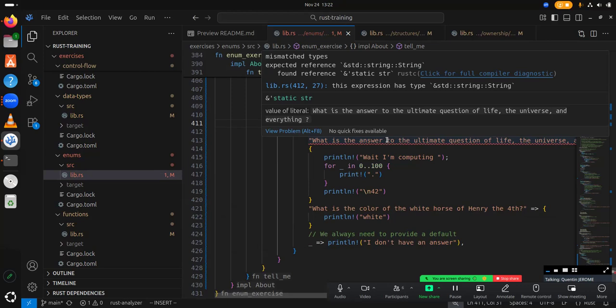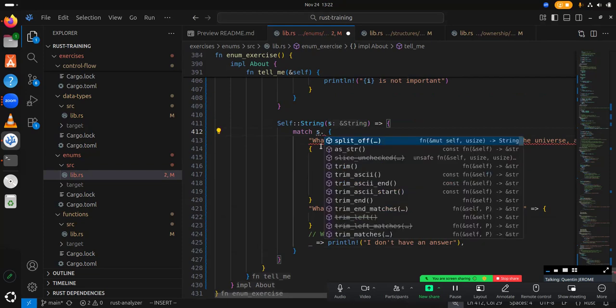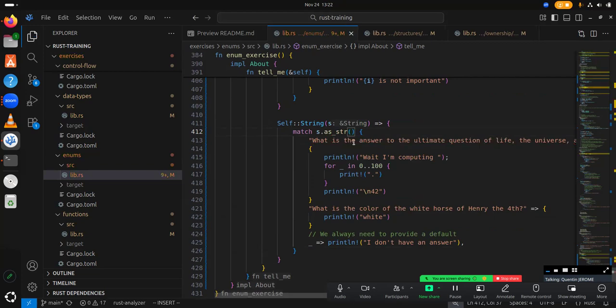Okay, because it's not happy because we are trying to compare a string reference with the string slice, which are two different types. So maybe if we do S as str, it should work because the two are string slices.